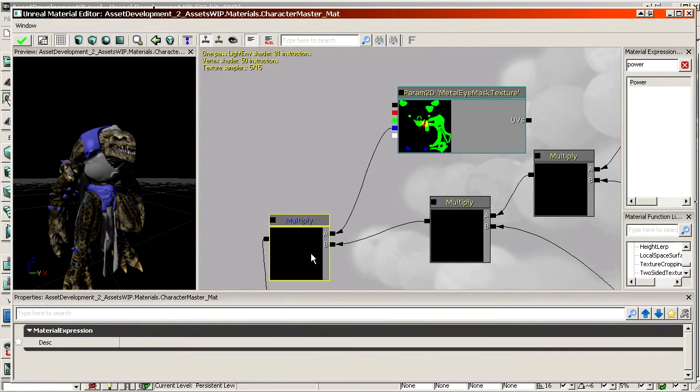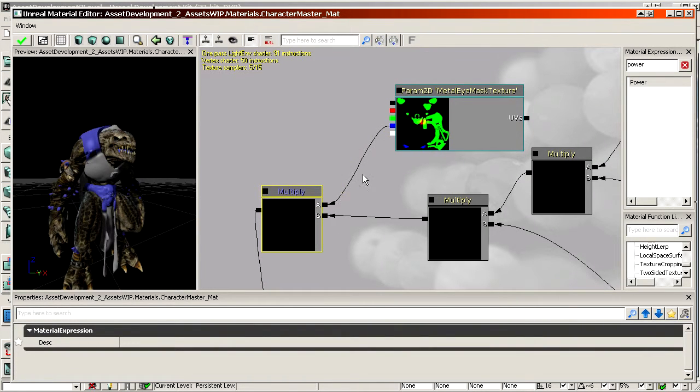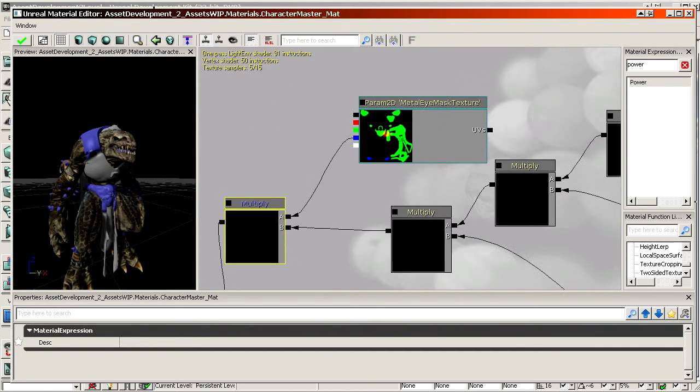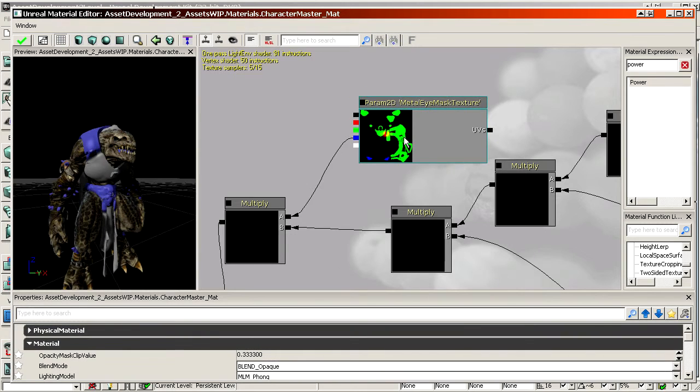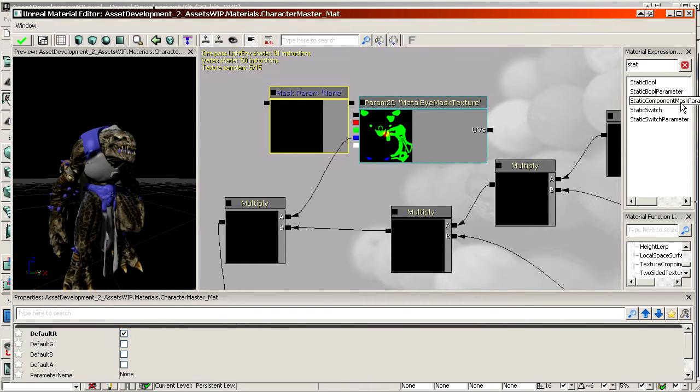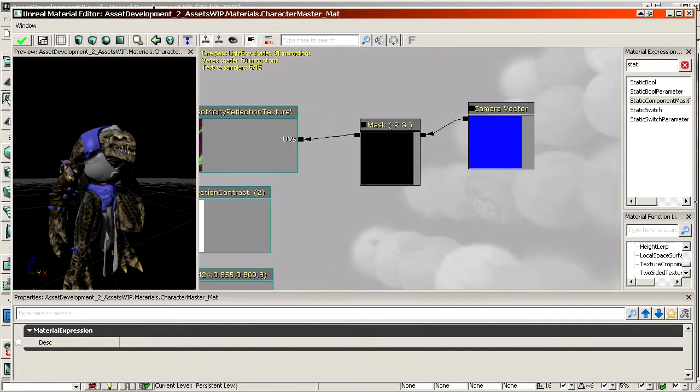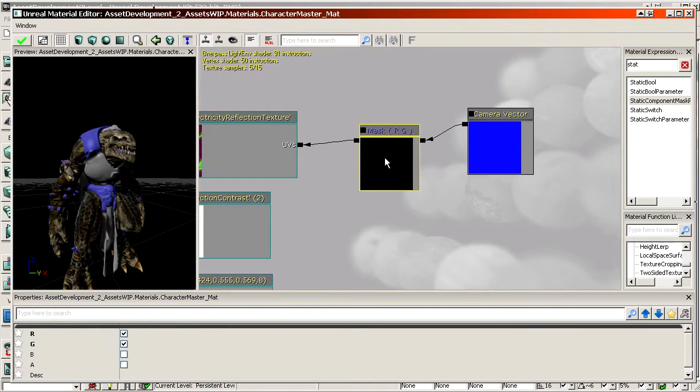One thing here is that we've now used the blue channel to multiply that with reflection. However, since the next one, the armor, is actually using the green one, we have to be able to switch from blue to green while in an instance without modifying the material. So we need to be able to expose which channels to use through the instances. And there's a thing here called a static switch, a static component mask parameter. That one is basically like a component mask, but in a parameter version of this.